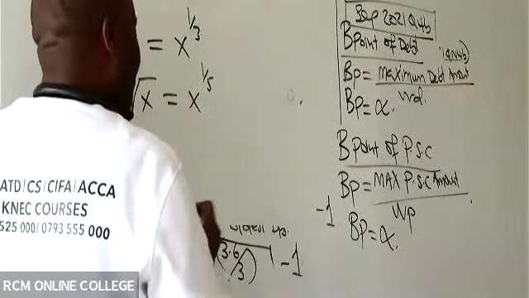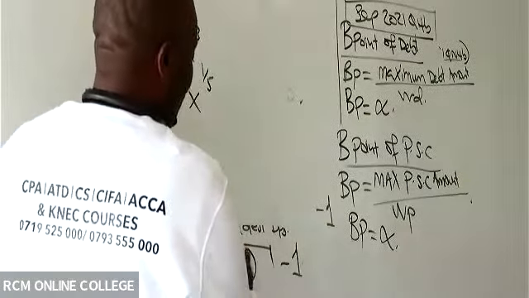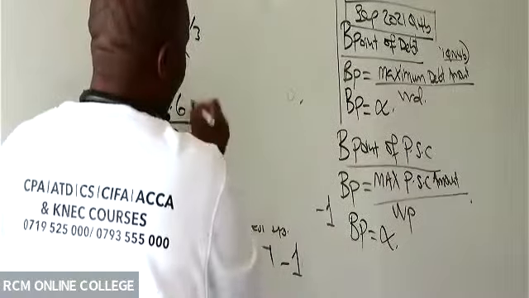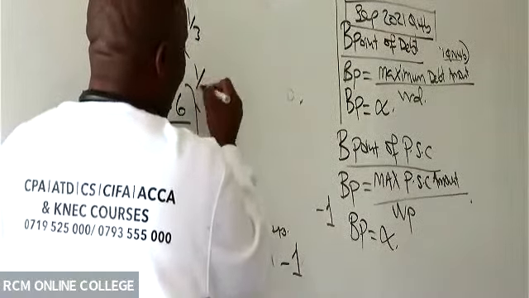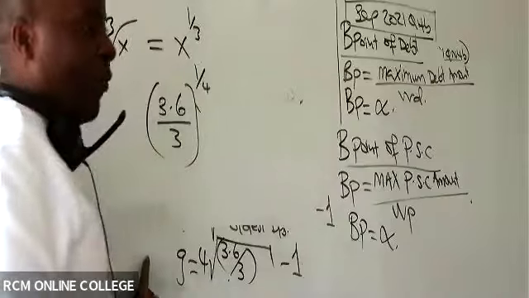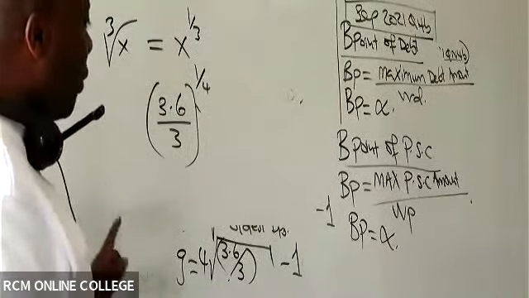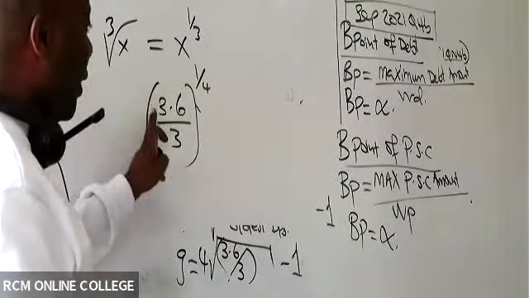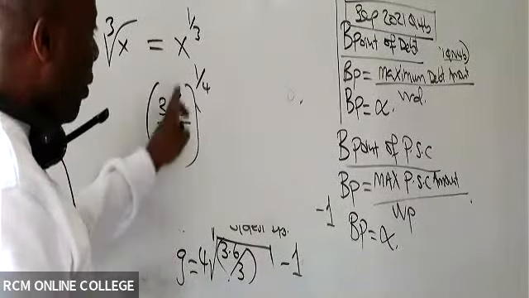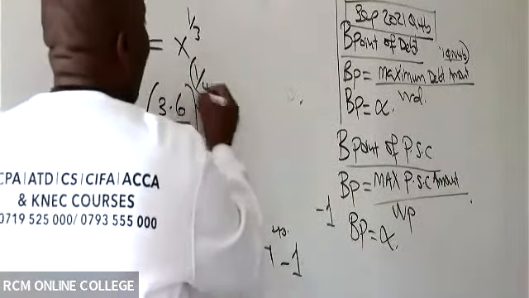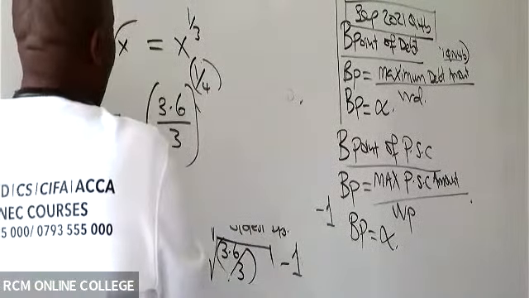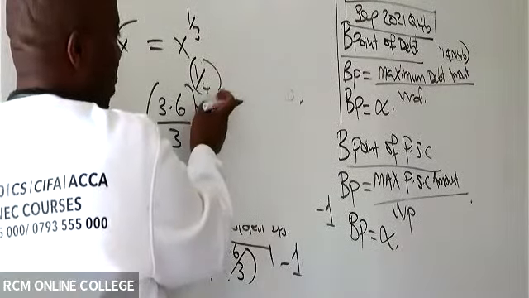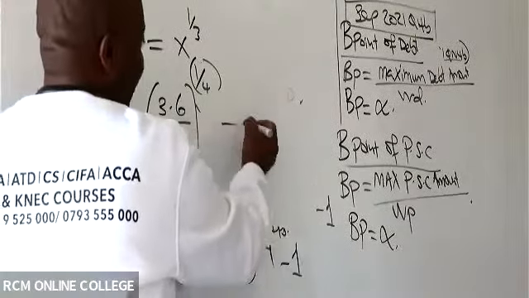So those students, what I normally tell them, for the fourth root, you come and do it this way. It will be 3.6 over 3, but now you say raised to power what here, somebody? 1 over 4. All of us have to do this. In your calculator, open brackets, you say 3.6 divided by 3, you close bracket, and then you press raised to. And then you put a quarter in brackets.